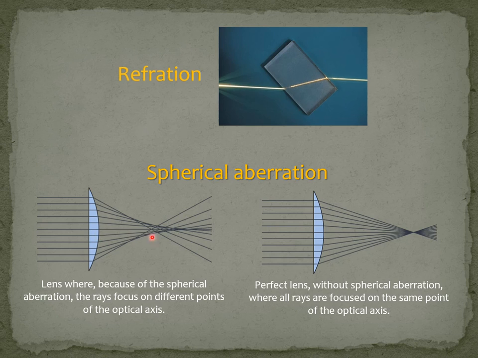So instead of focusing, the rays are not focusing on the same spot. This is the focus spot of a perfect lens. If the lens is perfectly made, all the rays will focus on one area, but in this case, which is the most common effect, the different rays don't all focus on the same spot, and every single one of these rays has the same wavelength. This is what we call spherical aberration, and it needs to be corrected for us to have a clear image.